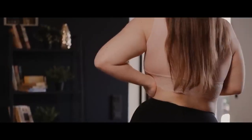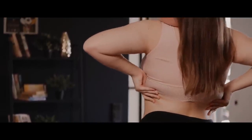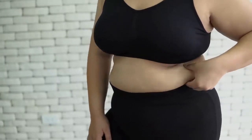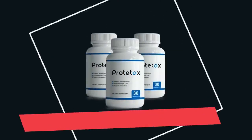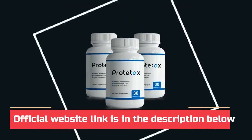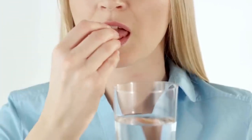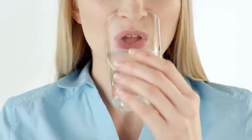Utilizing weight loss supplements such as Prototox is a great method to shed pounds quickly and safely. If you've experienced difficulties losing weight, burning off fat, and building muscles in the past, then the Prototox supplement could be the right choice for you. The powerful blend of nutrients in Prototox is quickly absorbed by your stomach and leaves you feeling full and satisfied. The creators claim it can increase energy levels and metabolism, and it also has a small amount of natural caffeine to keep you alert without causing jitteriness.